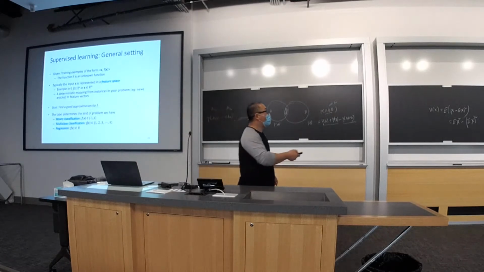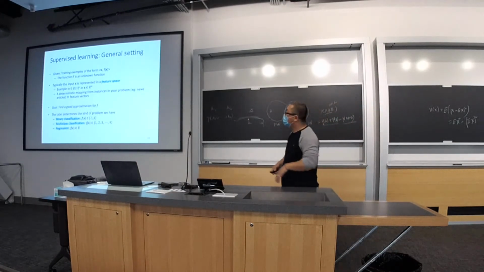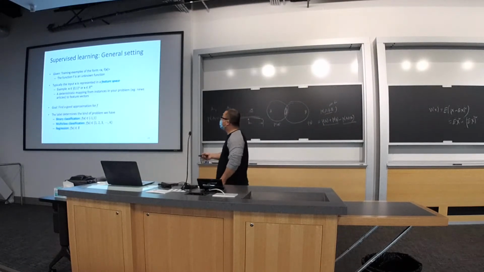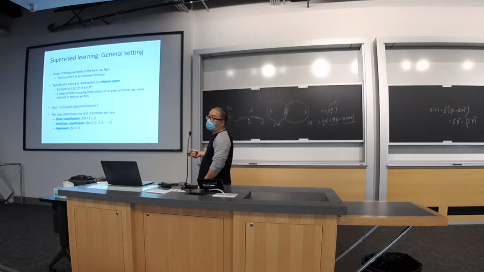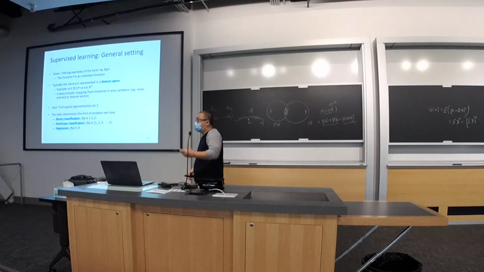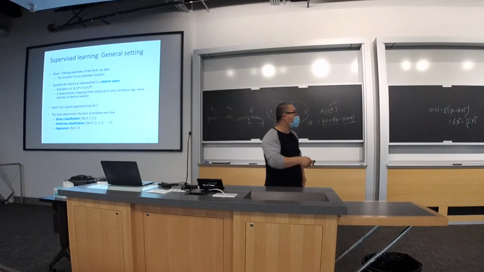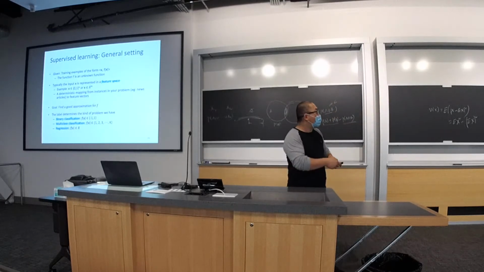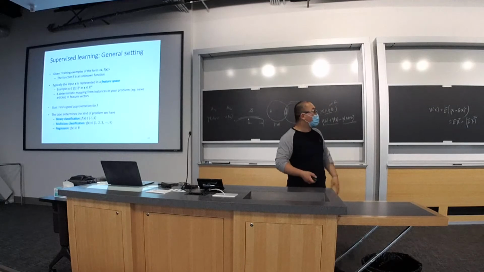Let me summarize the general setting for supervised learning, integrating all the information we have discussed so far. We assume the training data are given in the form of pairs of an instance and a label. The label is given by some ground truth function, which is usually unknown, and there's no way to know its exact form. The input x is represented by a feature vector, and the space where those feature vectors live is called the feature space. In some applications you might use a binary vector to represent your instance, and in others an n-dimensional numeric vector.